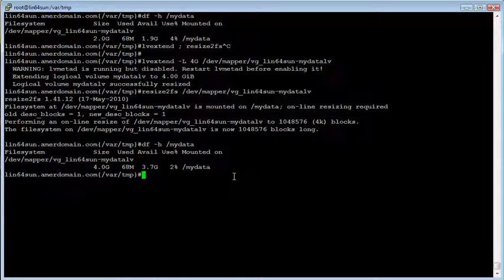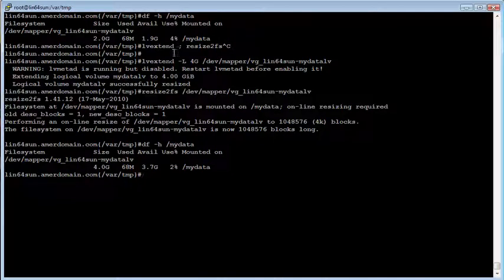So now you know how we extended the file system. Extending file system size is regular work in Unix administration. So you should keep in mind these two commands, lvextend.